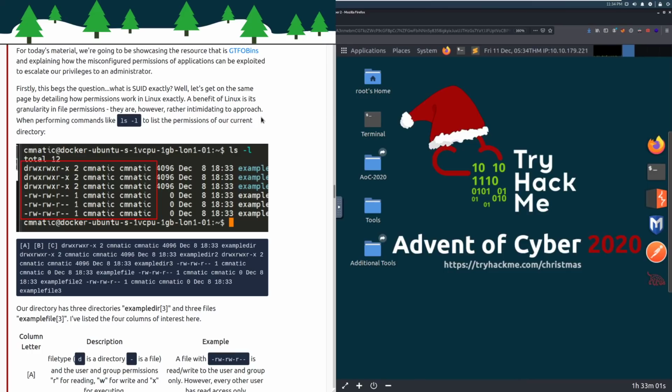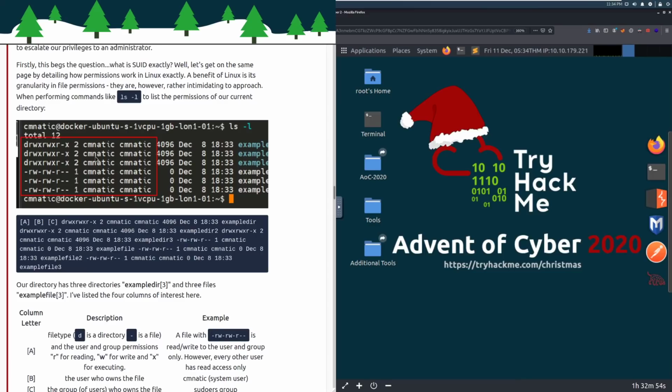When performing commands such as ls -la to list the permissions of our current directory, we get this output. And you can see that we have our file owner, so this is the user owner, and this is the group owner that owns the file. And here we can see if something is maybe a directory, so this is user, group, and then everyone else. So it looks like the owner of this can read and write, and then make these things executable. I believe that means something different for directories. I can't remember off the top of my head. We can see everyone else in the same group, rather, can read and write to the file, and anyone else on the system can read these files.